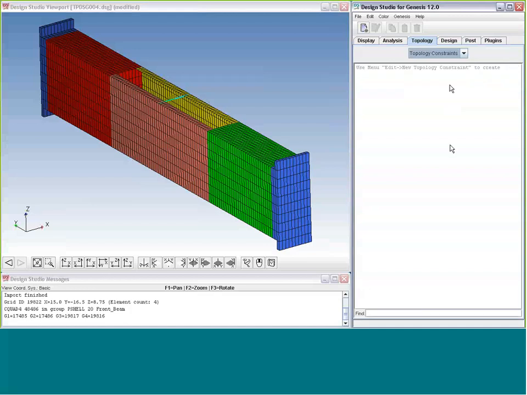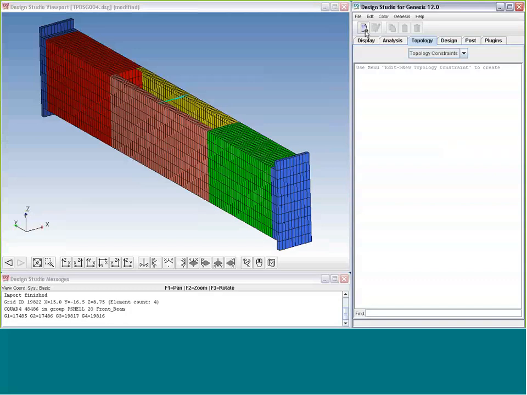Finally, for topology optimization, the most common constraint is simply a mass fraction constraint to tell the optimizer to limit the amount of material that it can use. If we don't give any mass fraction constraint, then of course the stiffest structure possible is simply going to use all the material available. We don't want that case.